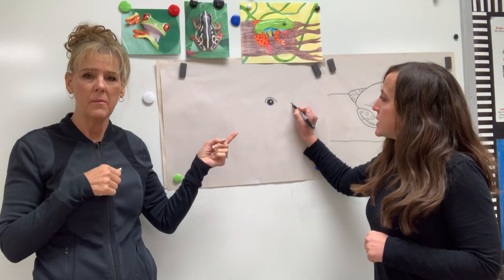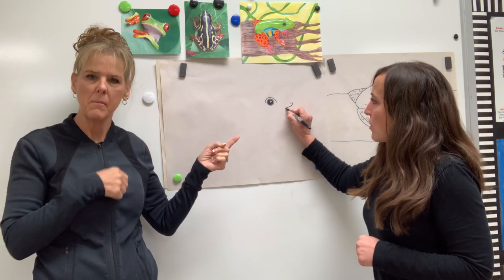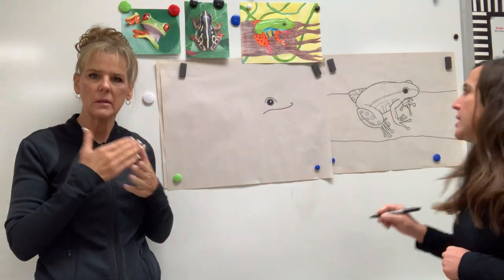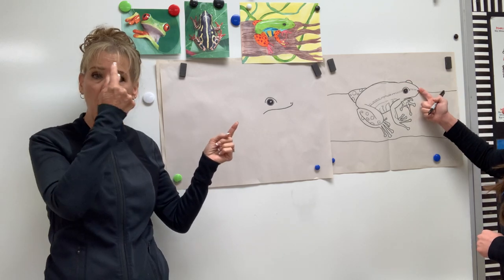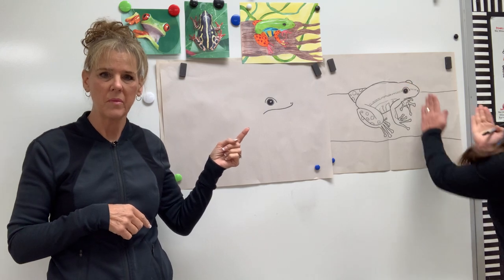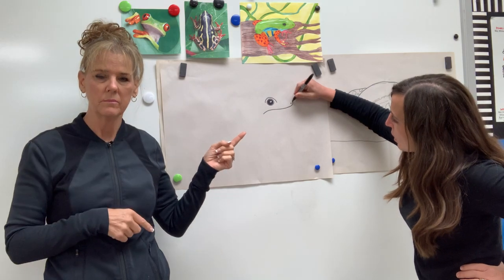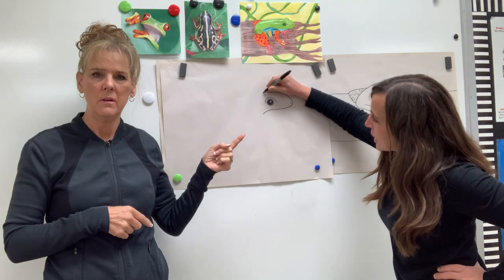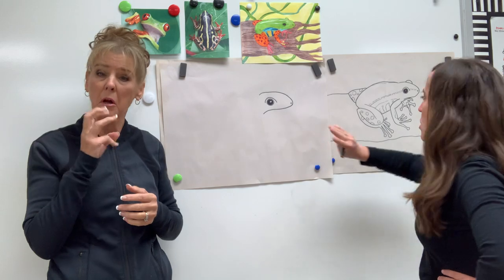I'm gonna make a curve line that doesn't go far down, it sticks pretty close to the eye. It's gonna go under the eye and slant down just a little bit and stop, okay? Then we're gonna curve it over the eye. We're gonna make sure to go over that ridge that we drew over the eye. At the end of the eye is where I'm gonna stop, so watch. Sticking a little close to the eye. We're gonna go over that eye. When I get to the end of the eye, stop, okay? Looks kind of weird right now, no big deal.